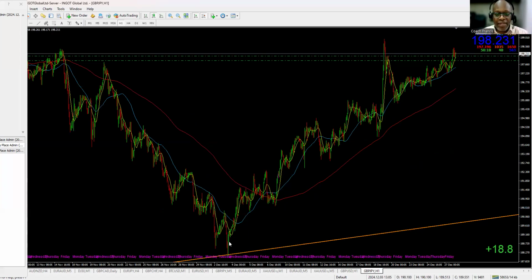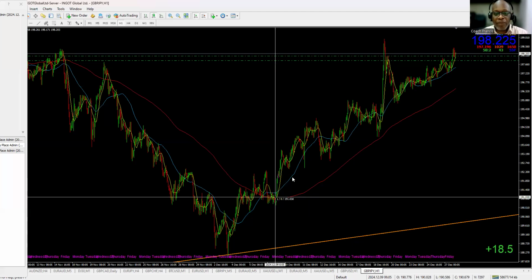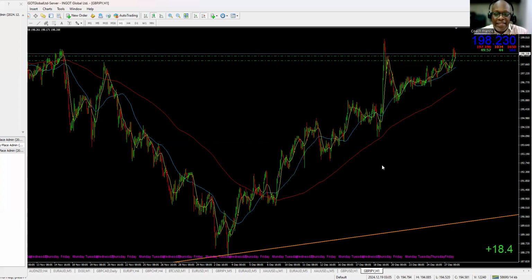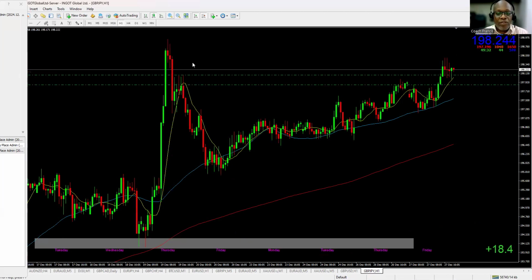So you can see I could have traded it from here. I could have taken it from here. When it pulled back, I continued, or taking it from here to here. When it pulled back, I continued. But no, I didn't catch it all, and I didn't catch any of this move. I caught it from when this big move happened. So let's focus on that big move. Let's do this so you know exactly where the beginning, or the origin, of the big move is.